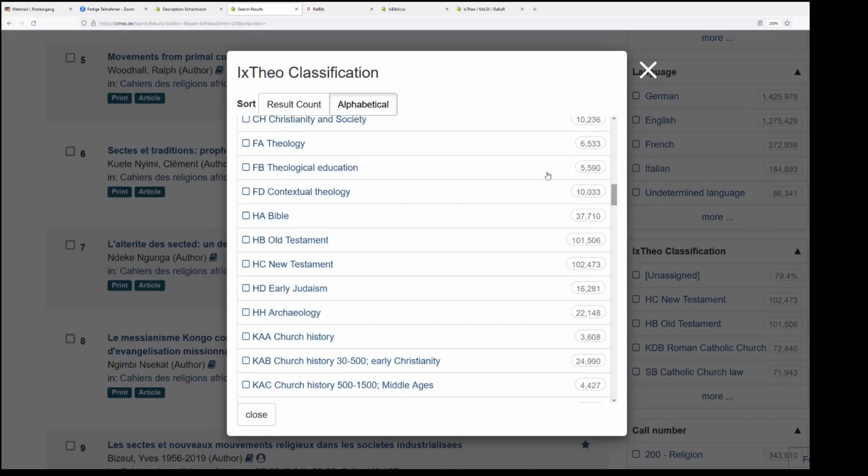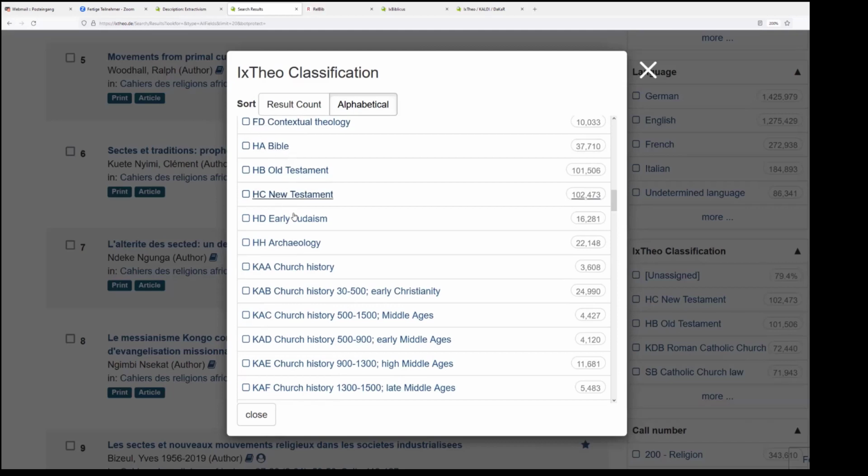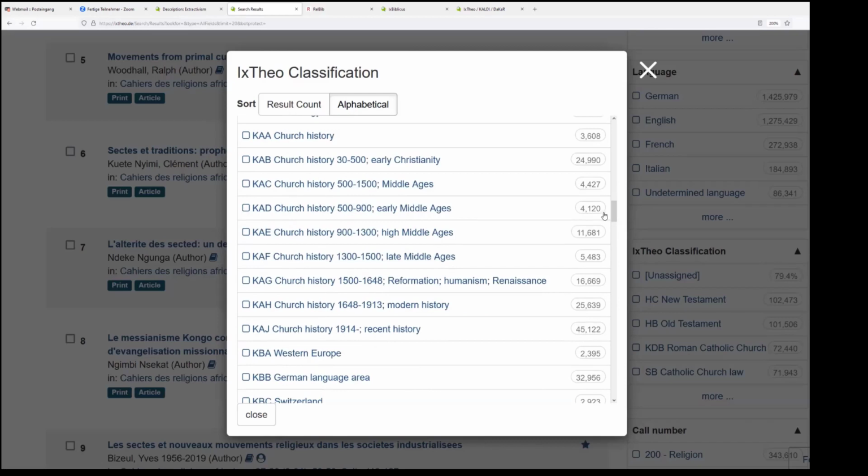The F's are just general theological categories. The H's are biblical studies and early Judaism and archaeology. The K's are church history, so you have various periods of church history here described.